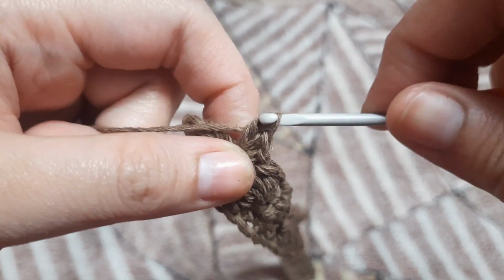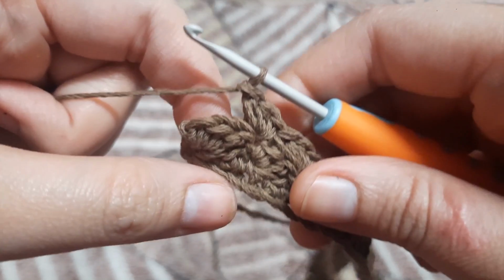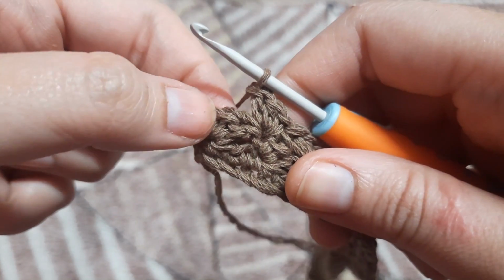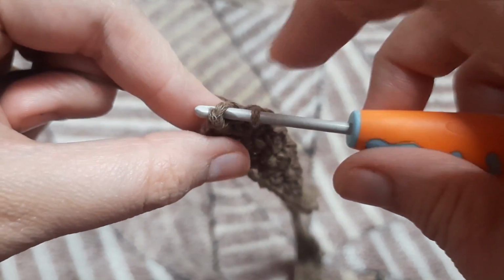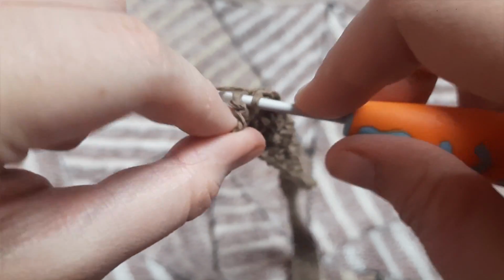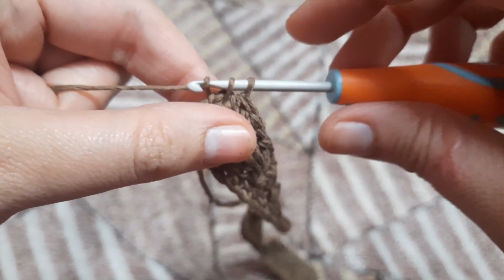Of course, it is exactly the same as we end our row 2, that is with one single crochet in the very last stitch. Now you see that very last stitch, we're going to make one single crochet in it, and that is how we end our row.